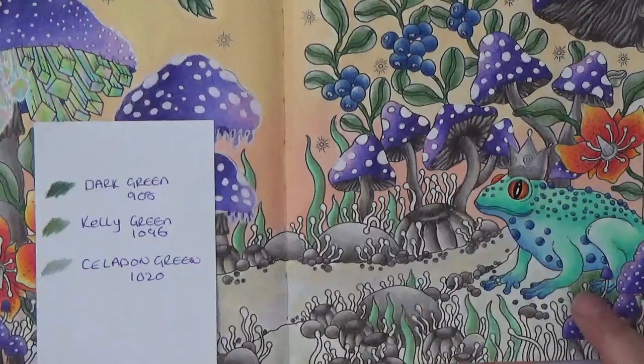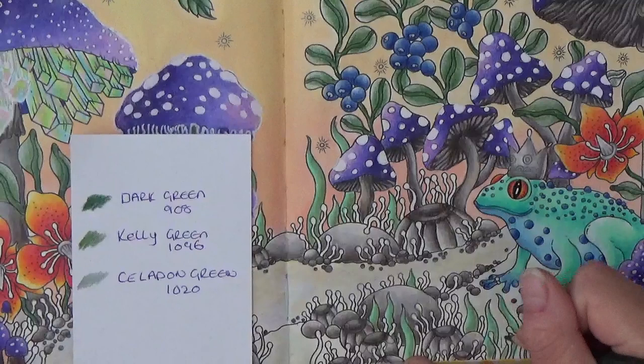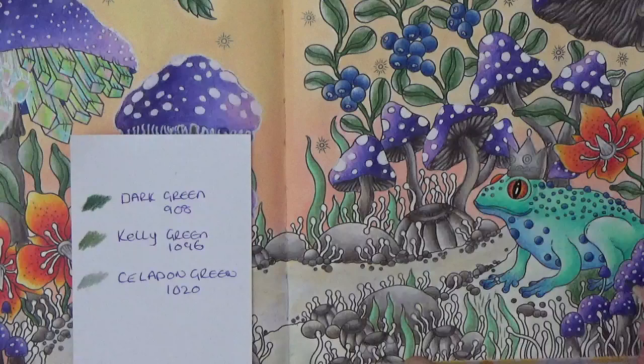So I did a little bit underneath Froggy. So I took the dark green and just put some flecks in. Now these will more or less disappear, but it does add a little bit of interest to your design.